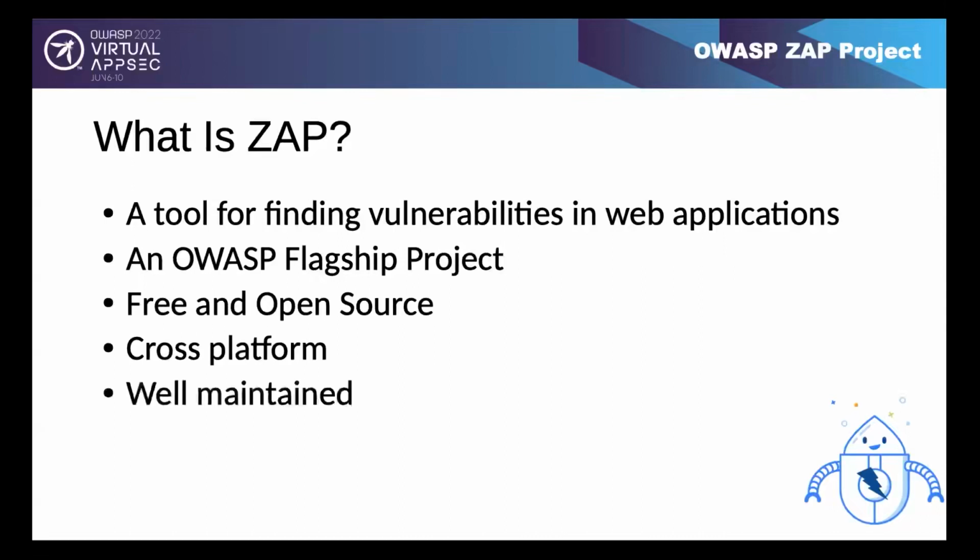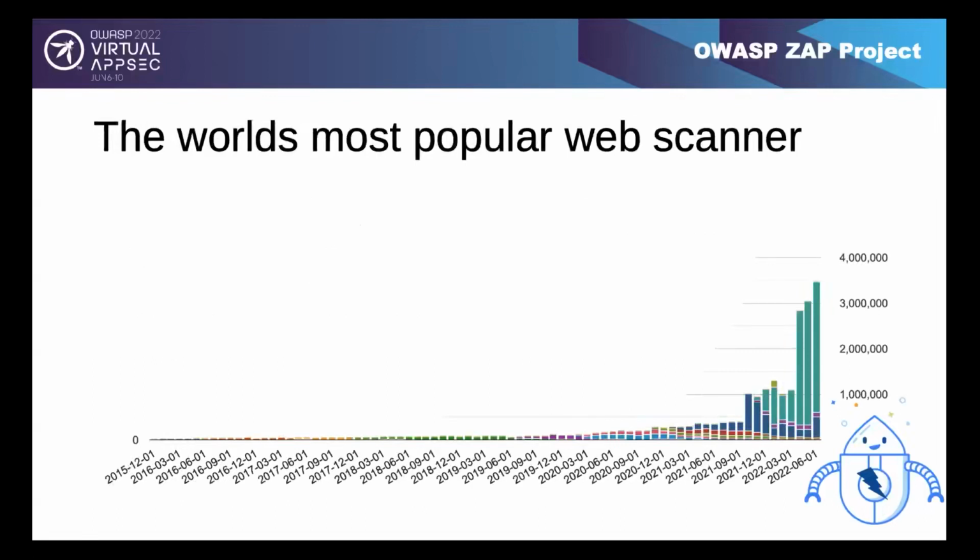so it was a bit slow, but it still worked. It is well maintained, and I make this point because over the years we've seen a lot of web security tools come and go, and quite a few of them start well, but then they languish and don't get many updates. ZAP is one of the few open source web security tools that's been maintained consistently for the last 12 years, and it's obviously still going strong. And finally, we believe it is the world's most popular web scanner. That is a bit of a bold claim, but I've been making it for quite a few years at various security conferences, and no one's disagreed, so it must be true.